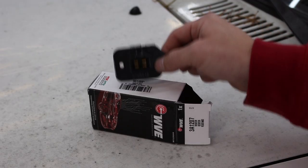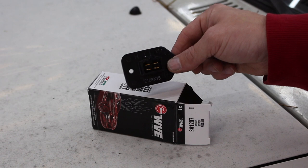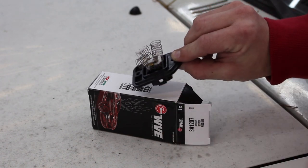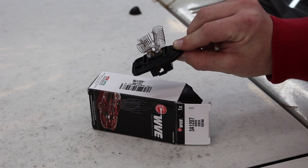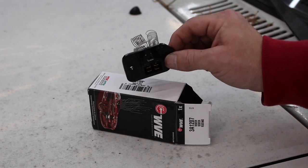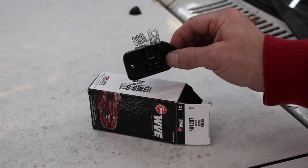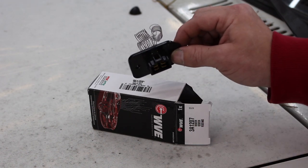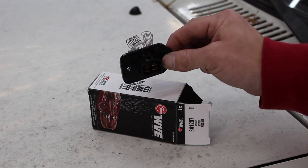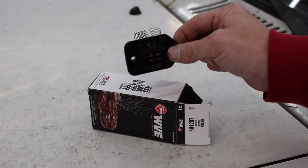So we're going to change the blower resistor today, show you how to do that with just one simple tool. This is the blower motor resistor that we're going to change out today. It's got a simple plug on the front, and on the back you're going to see these little coils. These little coils have different resistance ratings which allow the blower motor to run at different speeds, giving you low, medium, and high speed from the different fan switch settings.